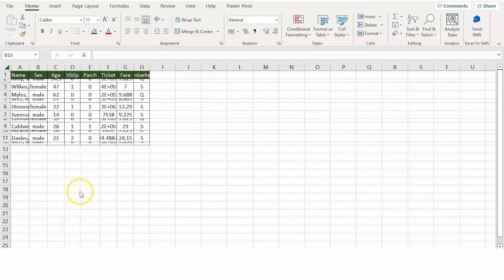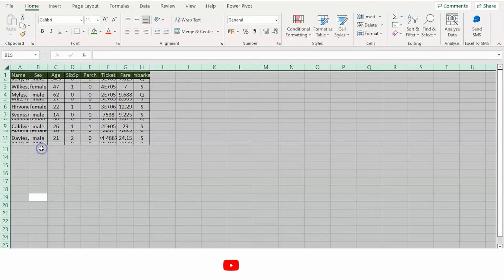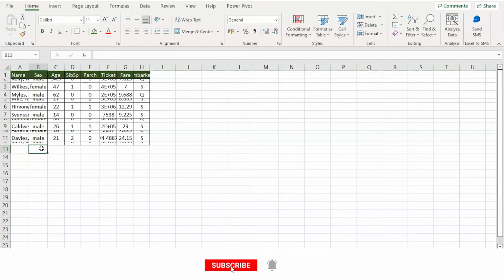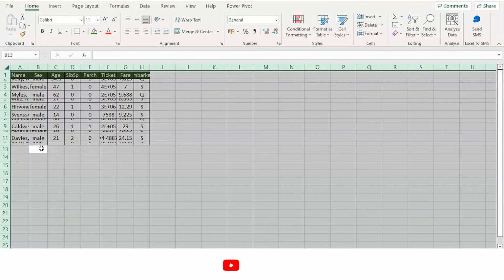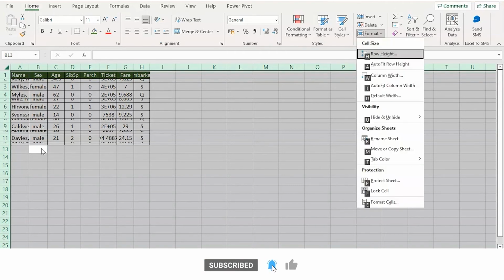Hey everyone, today we have some data on our Excel spreadsheet. So it is all clumsy and tight, it is not clearly visible and it is not readable. You might be wondering, is there a way to format it quickly? Yes. So Ctrl A to select all the data and now the shortcut key, Alt plus H, O, I.